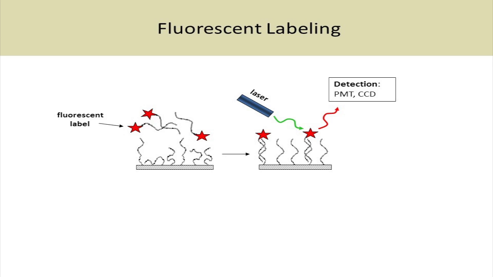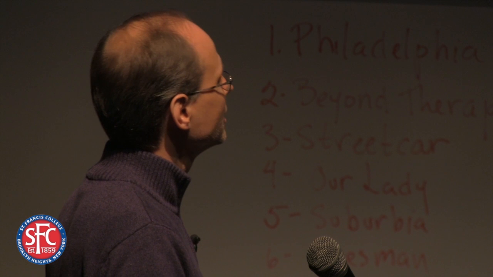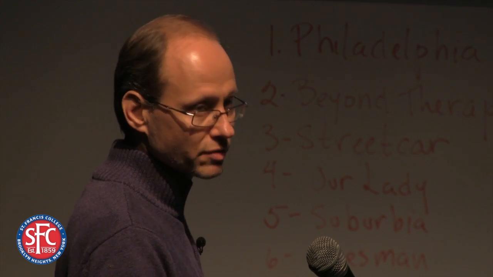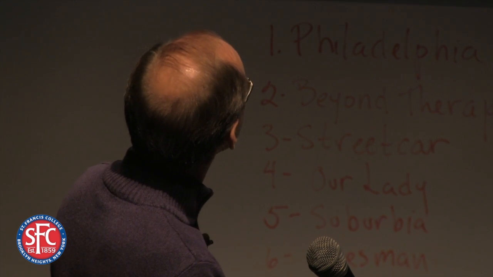Again, there are many ways to do it. I'll show you some of them. A lot of times people like to break them down into, well, is my sample labeled or not labeled? In the case of a labeled sample, it means that I've taken the native sample and put some kind of a label on it that helps me facilitate detection. And then when the hybridization or binding to the surface takes place, I have the sensor look for the presence of that label. So I'm not detecting directly the molecule of interest, but I'm detecting the presence of the label. So that's labeled samples.